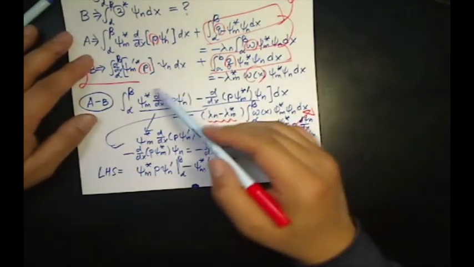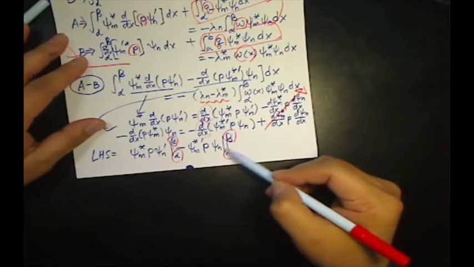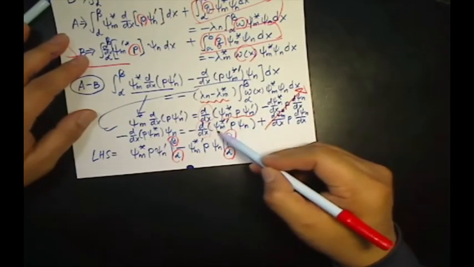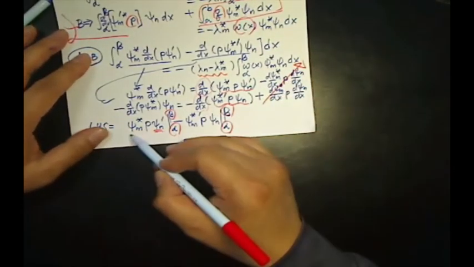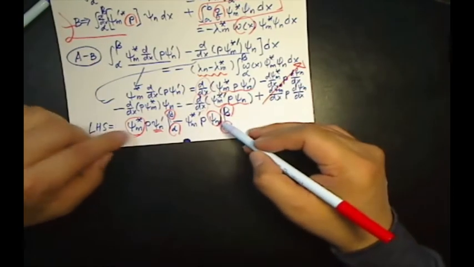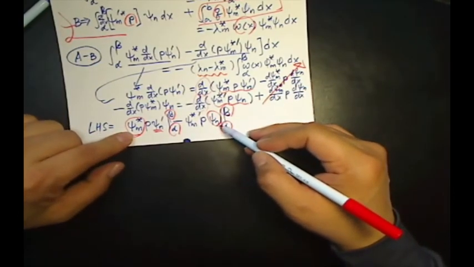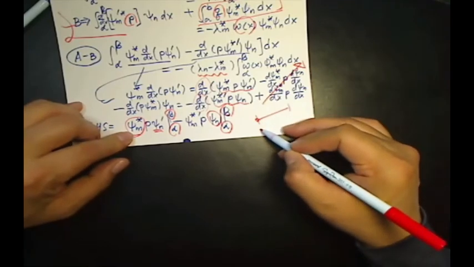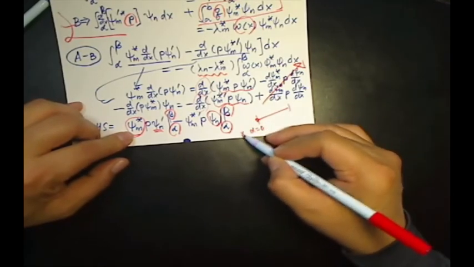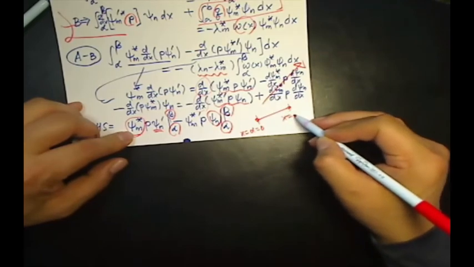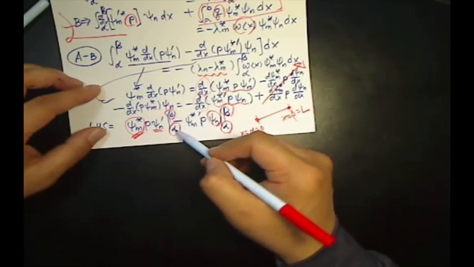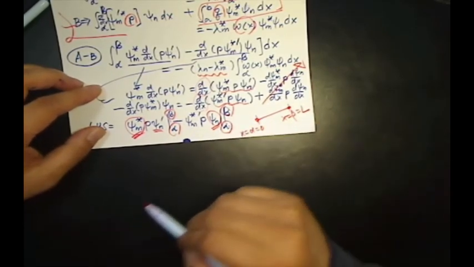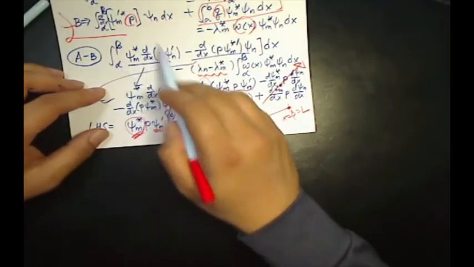The total derivative can be integrated out, and we can substitute the value at the endpoints. So this one and this one. If we consider the simplest case, that we consider this value, the function itself vanishes at both ends. Vibrating string, function alpha equals 0, x equals alpha, and x equals beta equals L. These two functions vanish. So this one at alpha and beta, this one at alpha and beta completely vanishes. So the left-hand side is exactly 0.